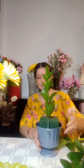So let's start. First, I always start with the green. This is called a one side arrangement. It's not going to be a centerpiece, like an all-round. It's just a one side arrangement. So at the back side, I'm not going to put any flower, maybe just a little filler flower or something like that. Little bit.